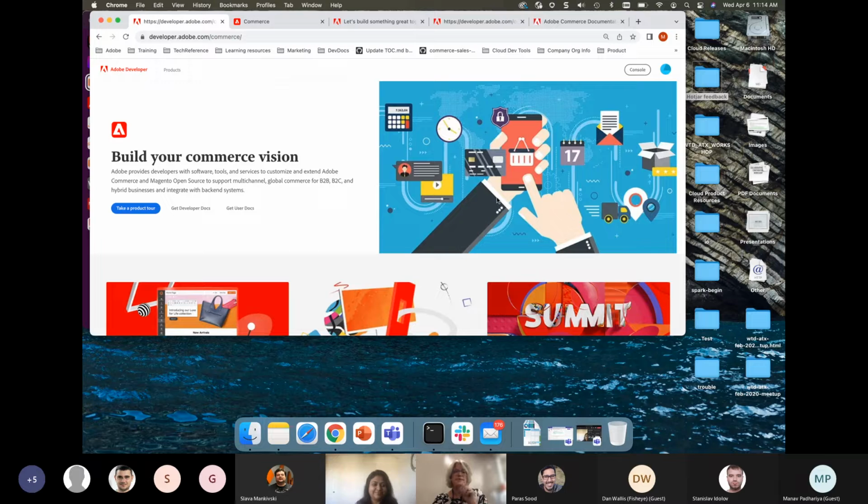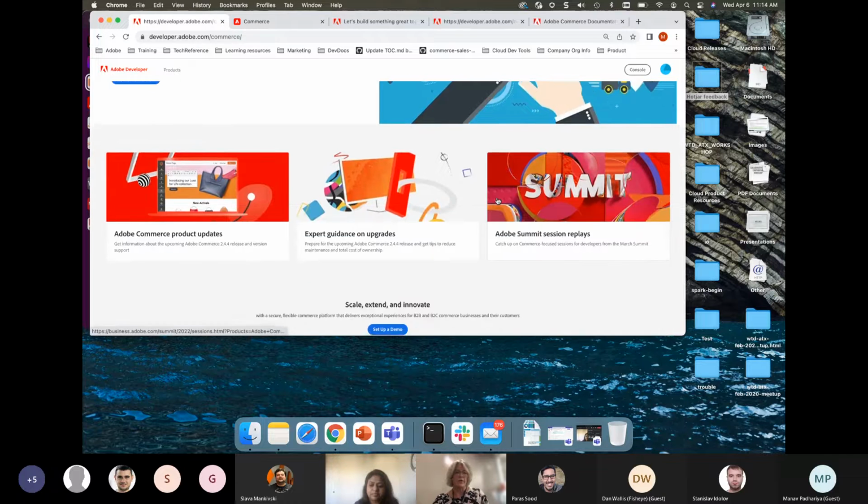Okay, so this is the actual landing page, and these pages are supposed to be sort of marketing pages, but we also want to make them useful. Right now we're in the process of migrating documentation from our previous developer site, the previous DevDoc site, and also the Commerce site. So this can be a helpful interim page while we're doing that. There are links to different articles. And if there's something in the community that we want to promote, some event or webinar, you can send a request to have it added to this page.